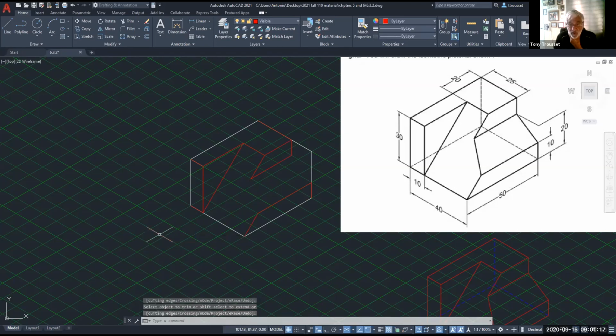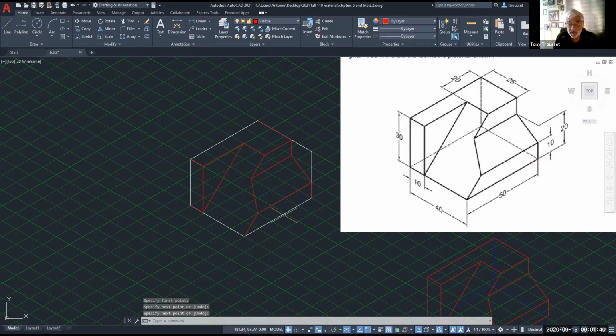Okay, so now you notice I've got this, which matches this. So the only thing I have left to do is connect from here to here, and from here to here.